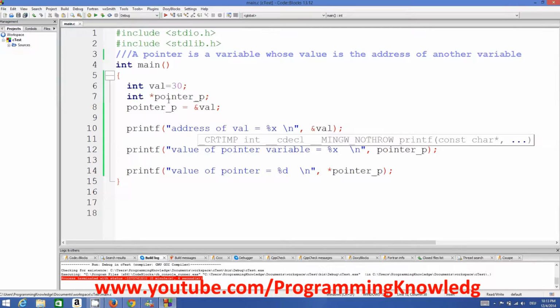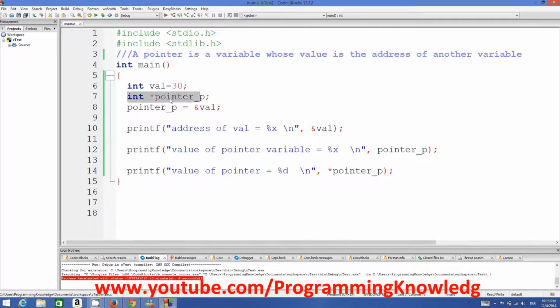So you can declare pointers like this by just adding an asterisk before your variable name. So you can assign some value to the pointer using the address of another variable. So this is our variable.